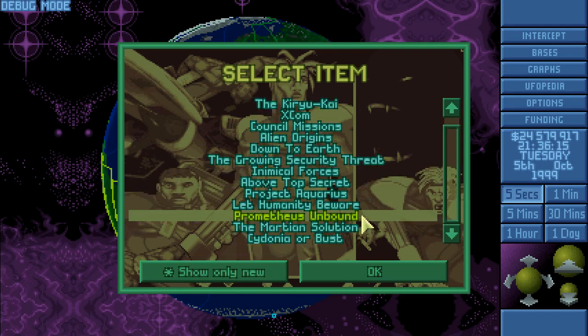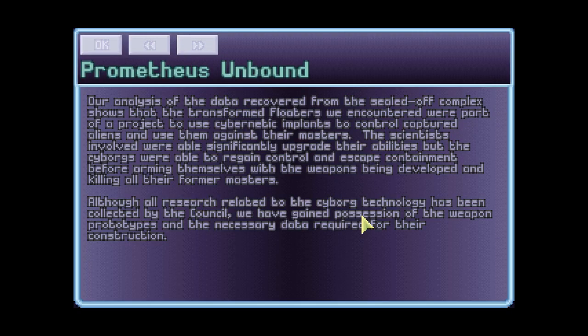And last but not least, we have Prometheus Unbound. Our analysis of the data recovered from the sealed-off complex shows that the transformed floaters we encountered were part of a project to use cybernetic implants to control captured aliens and use them against their masters. The scientists involved were able to significantly upgrade their abilities, but the cyborgs were able to regain control and escape containment before arming themselves with the weapons being developed and killing all their former masters. Although all research related to the cyborg technology has been collected by the Council, we have gained possession of the weapon prototypes and the necessary data required for their construction.